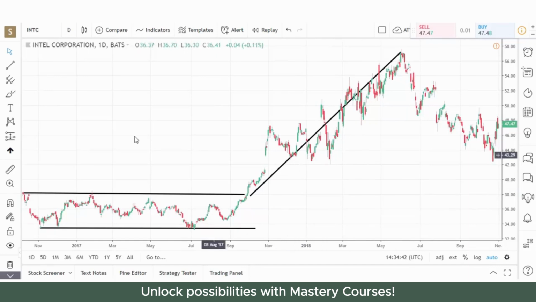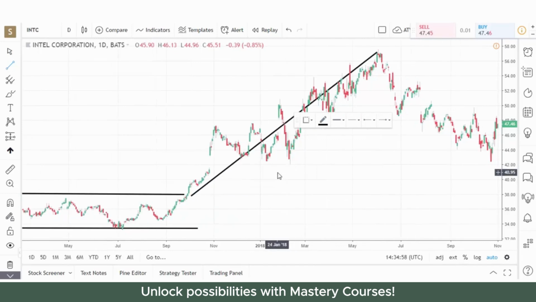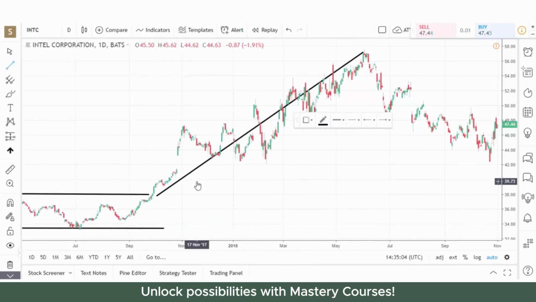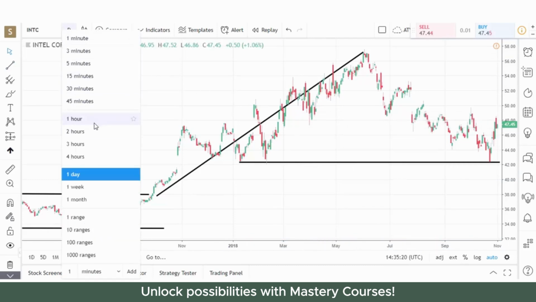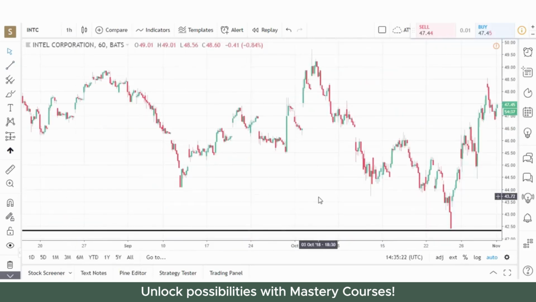Now let's take a look a little closer in time. So we're going to use multiple time frame analysis to look at how we might want to trade Intel today if we were going to enter the stock. So we have those support and resistance levels in the past, and now the stock is trading higher. So we have a support level just above 42 that will draw in, and then we're going to zoom in to an hourly chart.